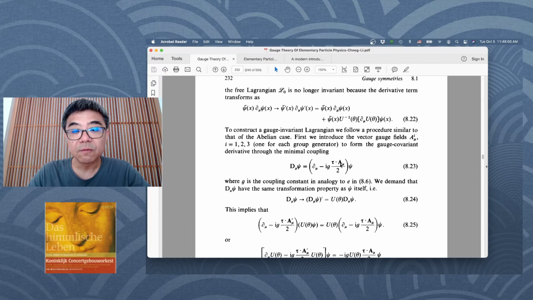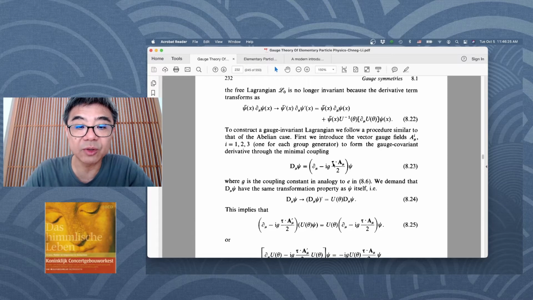Here, we introduce a vector field, A mu. However, because this psi is a column with two field components, when you multiply it by something, usually you multiply it by a matrix. And the natural guess is that it is a 2×2 matrix, which consists of tau 1, tau 2 and tau 3. So an easy guess is that it is tau dot A mu. Here, this A mu actually consists of three vector fields, as in the textbook right here. So this A is not just one vector field, but three vector fields, A^i mu.